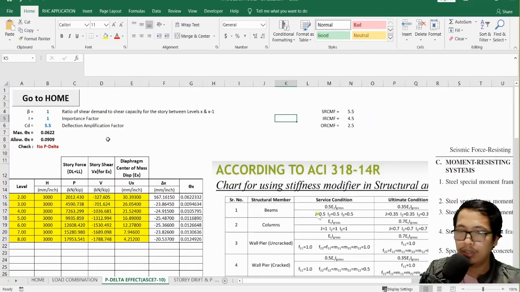Okay, so una, kailangan natin kunin yung ratio of shear demand to shear capacity for the story between level X and X-1.